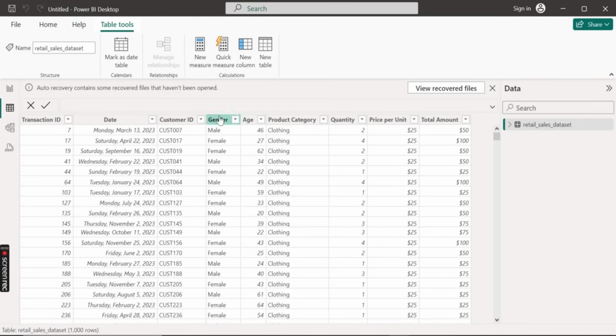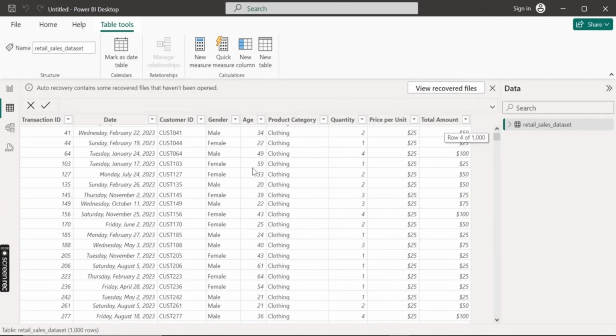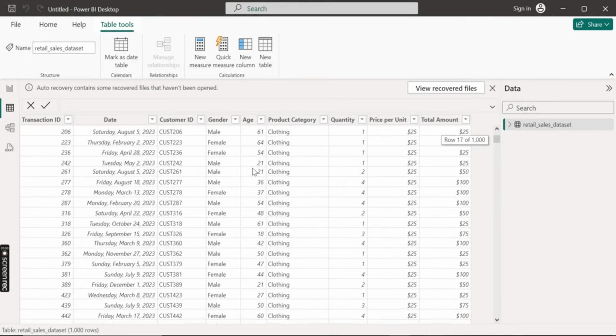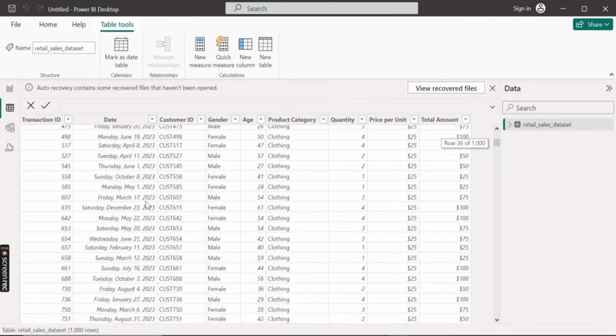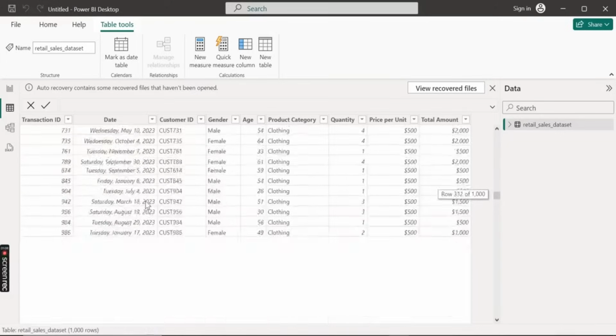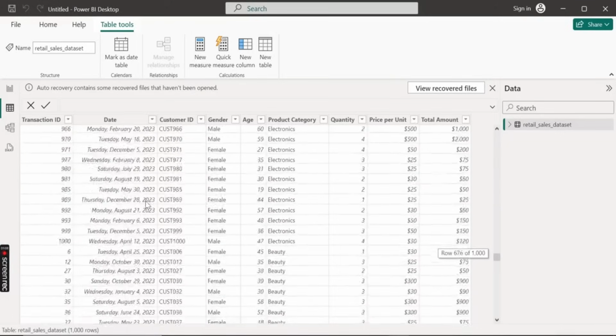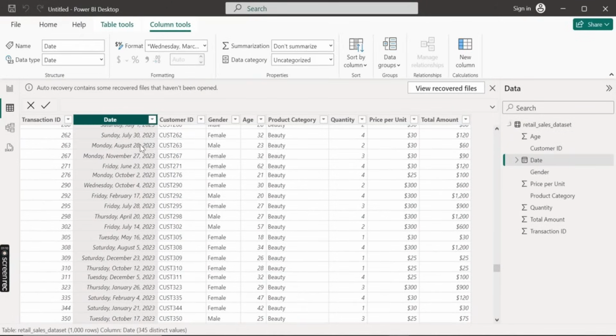I want to know distribution between male, female, who are our customers. Do we have more men, more women? I want to know the age range as well of our target customers, or at least people that patronize us the most. I also want to check dates. My data just shows 2023. I think I should have at least some 2024.